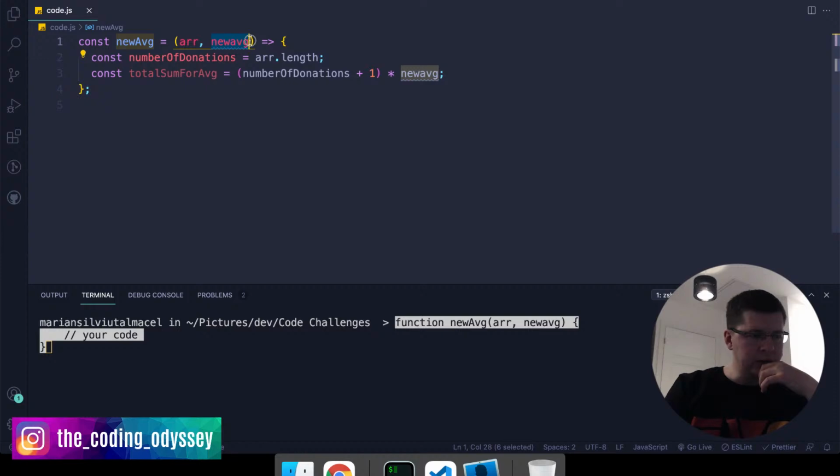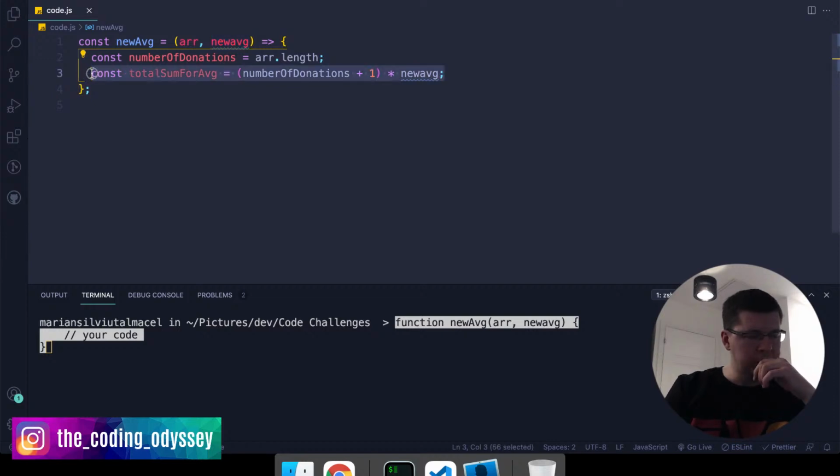So what we need is the sum of all these things plus that thing divided by the number of donations plus 1. It should be the new average. Okay, so what we need, we will need something like this.